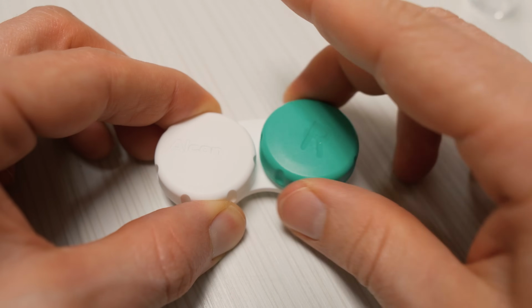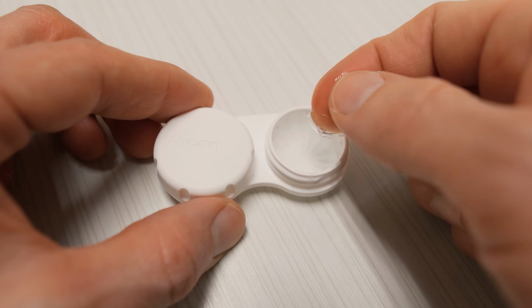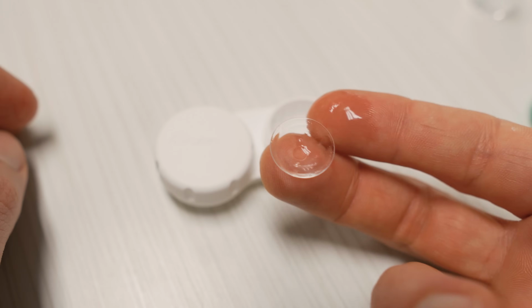Next, you want to identify which contact lens you're going to be putting in. I typically always start with my right eye because I am right-handed. That way I don't mix up which lens I'm putting in which eye. It's just easier to build a habit out of it. That way you don't have to try to remember which is which.